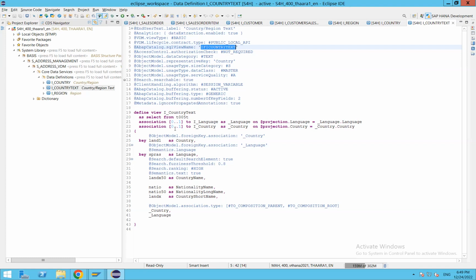It's just establishing a link between these two. There will be a projection or database view created for this one. Again, there are improvements in the latest product release, 2021. So this way of establishing an ABAP catalog SQL view is not recommended. We will be using define view entity. That's a different one, we will see it in our CDS topics.